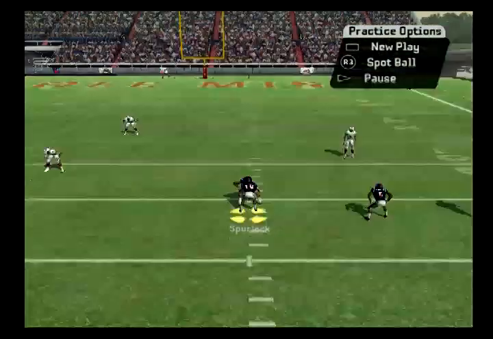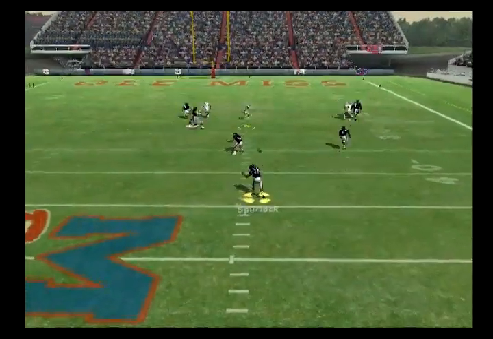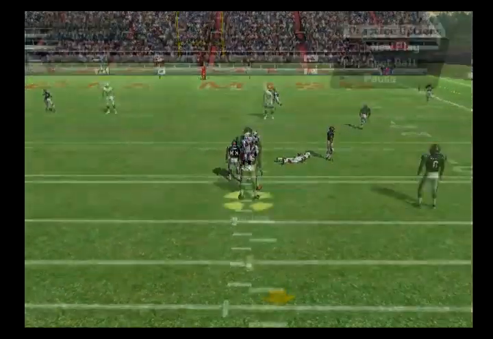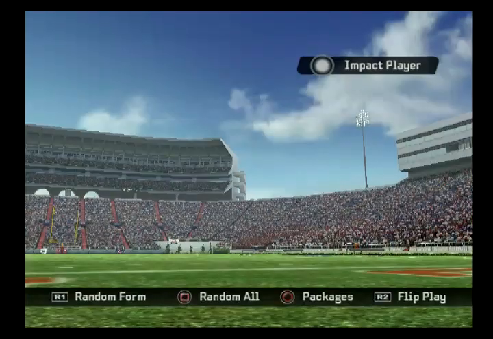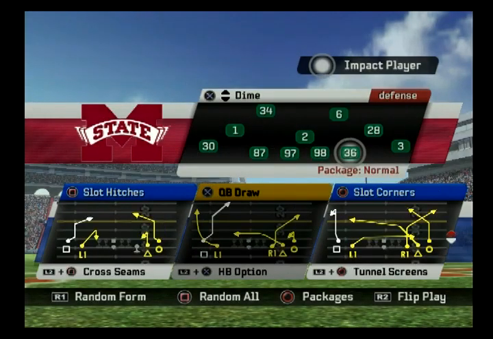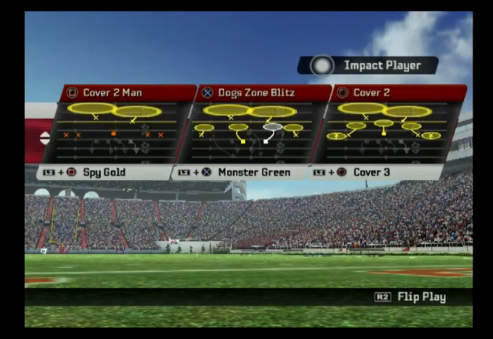At cover 2, I would probably just go to the shallow, but you can have problems like that. It's not a very good man-beating play. The corner route on the slot makes it work a little bit, but you're kind of taking your chances. Zone, it's actually even less, to be honest. We could try it. We'll go against a cover 2.